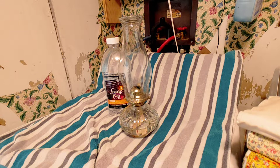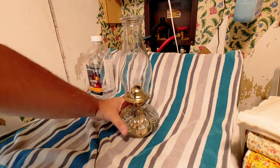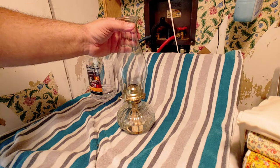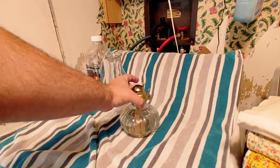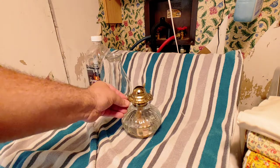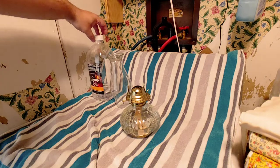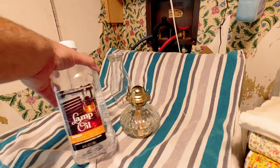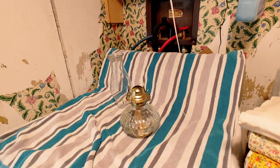This thing here in front of y'all is what's known as a hurricane lamp. I got this one on sale for about seven dollars, six or seven years back — they're running about twenty dollars now. They come in pieces: the tower, the oil reserve with a wick in it, and an adjuster. These hurricane lamps run off lamp oil, and it says right on it 'for indoor or outdoors.' For the price of the lamps and the lamp oil, you can buy them and put them in storage for years.